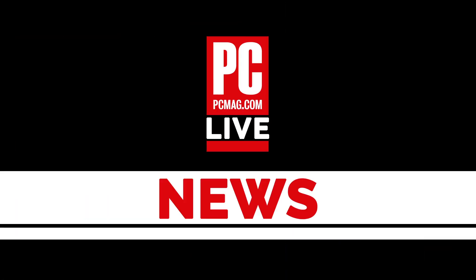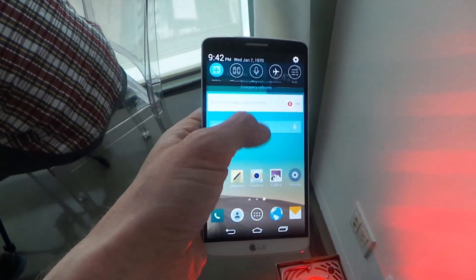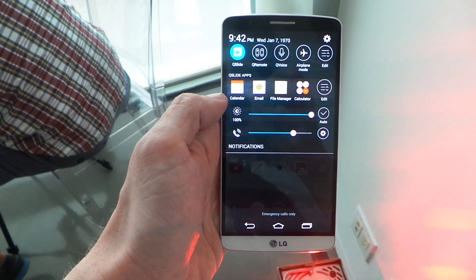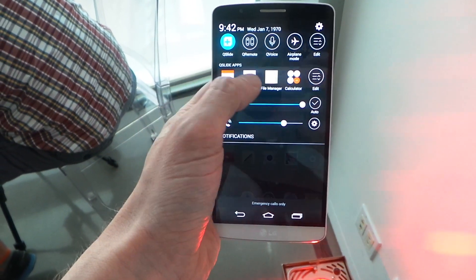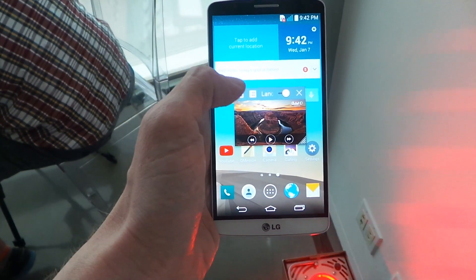Let's start with the first news story of the day, which is LG just announced yesterday the new G3 smartphone, which has a super high-res 2560 by 1440 screen. That's 538 pixels per inch — one pixel per inch for every member of the electoral college. It's got this 5.5 inch screen, so dense that I called up a web page and it could accurately display text at sizes that hurt my eyes. I was squinting at it, and it wasn't blurry. It was so sharp.